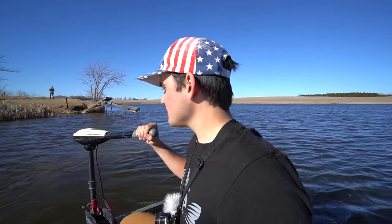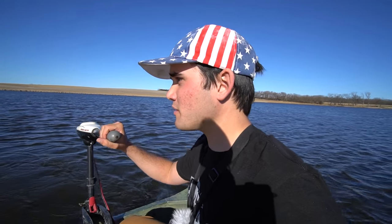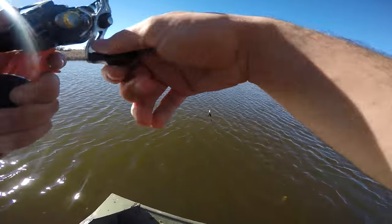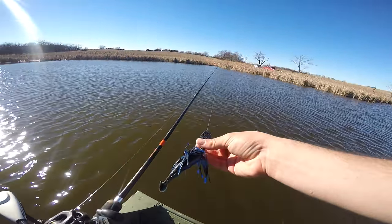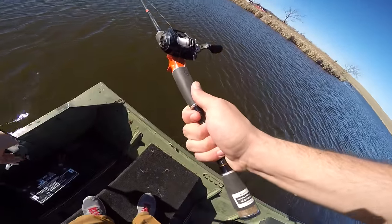Well folks, I'm in a boat now — not 100% sure how I got here. That's fire pond guy. I'm attempting to steer this thing with one of these — not the easiest. We're at a new pond; I drove about 30 minutes from the other one because that one sucked. Neither of us have ever been here before. The water's probably 55 degrees like the last lake. Going to start with the chatterbait — water's a little dirty though, so I'm sticking with black and blue.